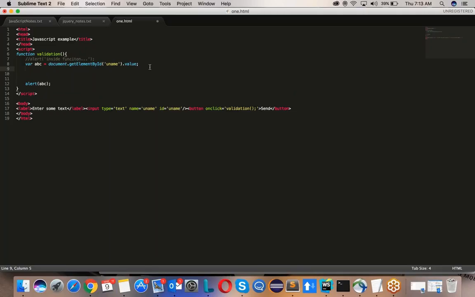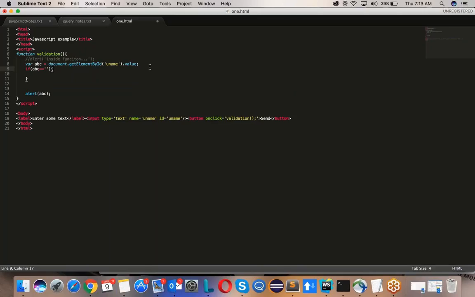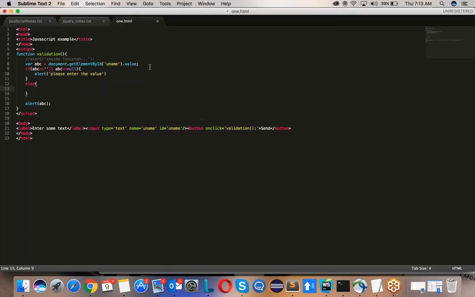ABC is equal to the value. If ABC equals empty or null, then alert; else, if it is not empty, I'm just popping a message here.